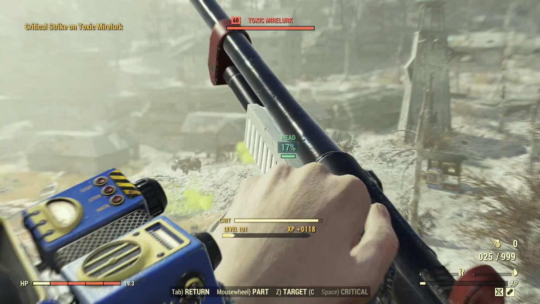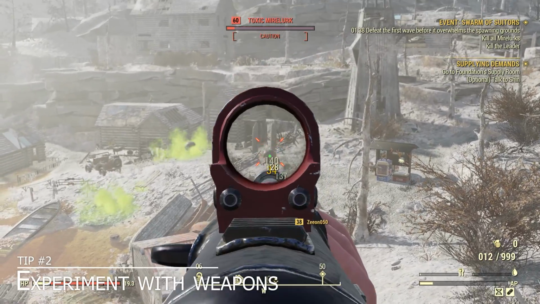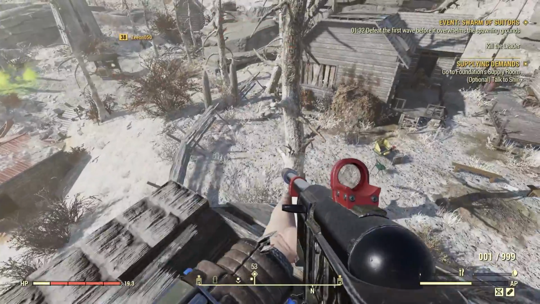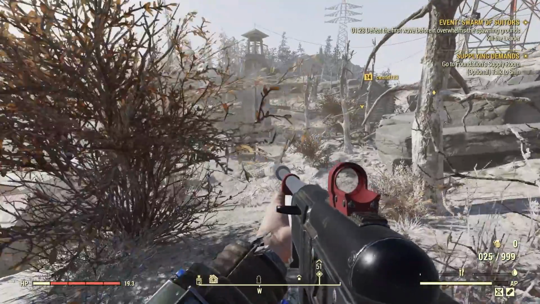Don't worry about specific builds until you're around or above level 50. Experiment, find weapons you like, maybe use perk cards to benefit the weapon. Once you reach endgame, that's when you should start looking at different builds. But for now, just enjoy your time.